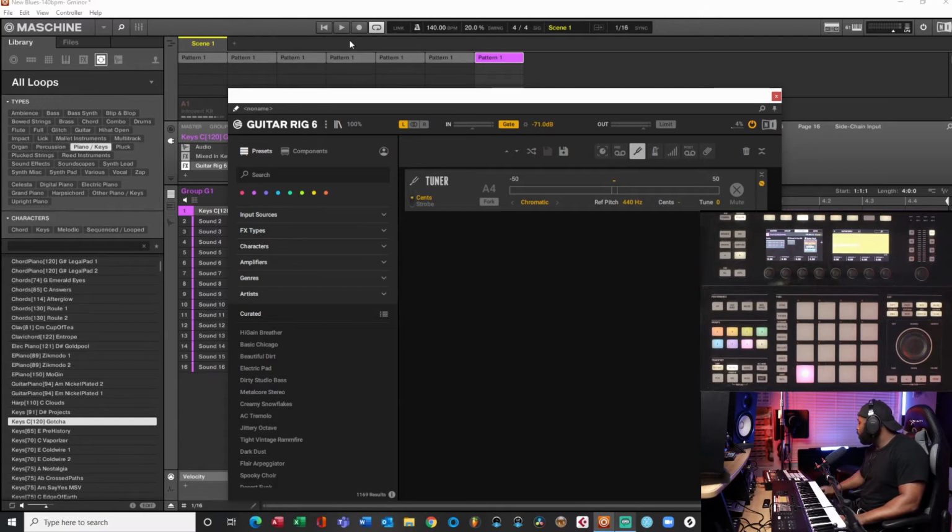All right, so here we go. Let's play this. First try, so I guess this is my first time using Guitar Rig 6, so I guess that's pretty accurate. So it tells us that the key is C. So that's the first method, utilizing no third-party plugins, just utilizing what comes with machine, Guitar Rig 6. I guess it is a third-party because you got to buy it, but anyway.